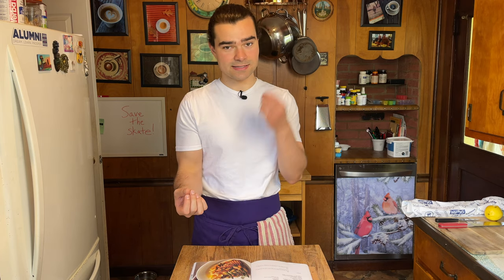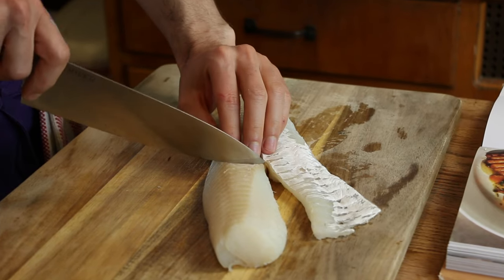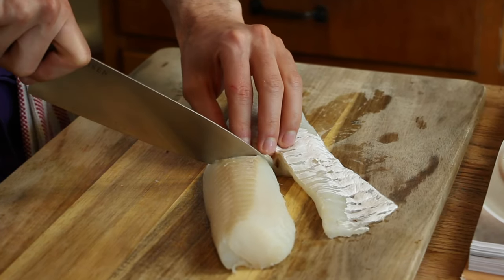Plain and simple, I am not gonna support the fishing of something that is endangered. I'm gonna use cod. That was what was available. I really wish I could use this, but planet's already messed up and I'm not trying to make it even worse.